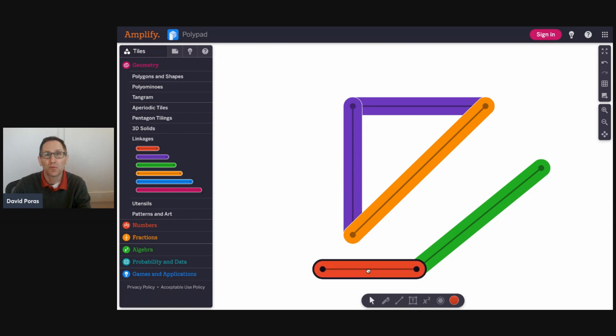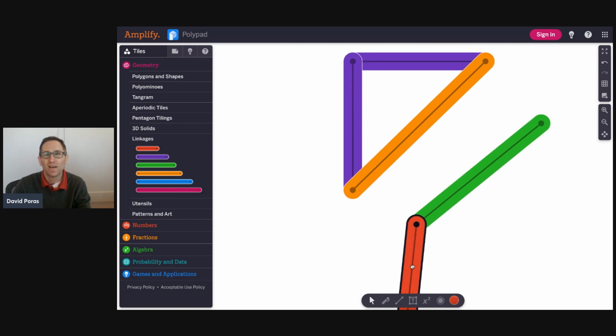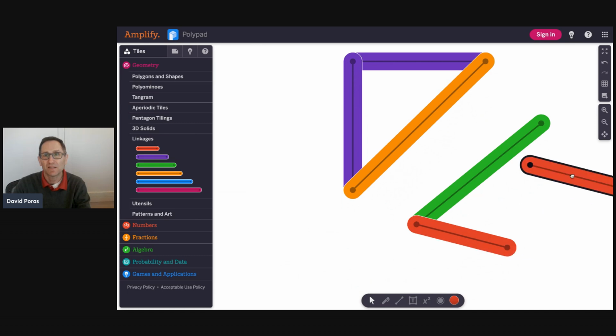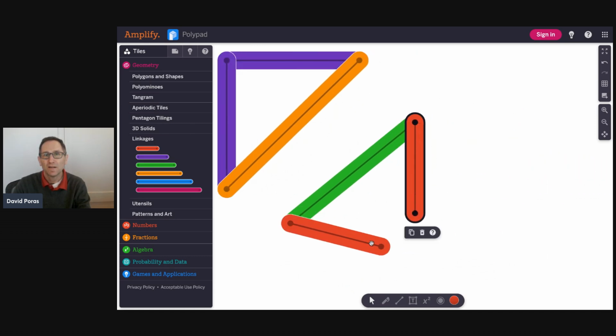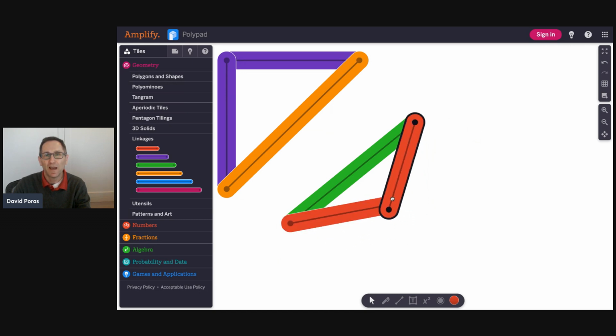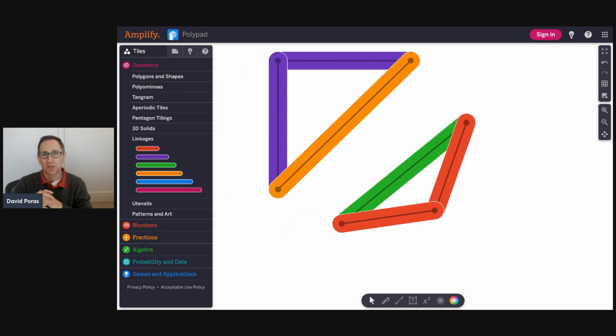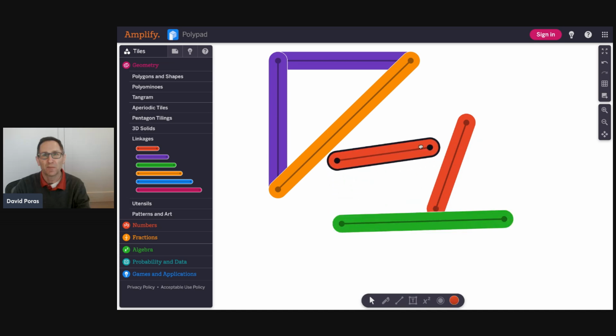Can I make a triangle with the red? With like two reds and a green one. Let's see if I can get those to make a triangle. Are they gonna make it? Let's see. Ooh, let me put that one back. See if I can get those to line up. Yeah, it looks like I can get those to make a triangle. Might take a little bit of adjusting, but I could certainly get those to line up to make a triangle. There we go. Awesome. So you can, again, explore similar options with similar triangles, what lengths can and can't make a triangle. For students, these are fixed in length when you drag them out to the canvas.